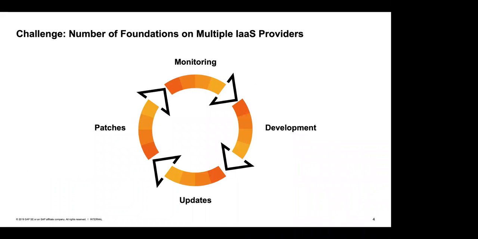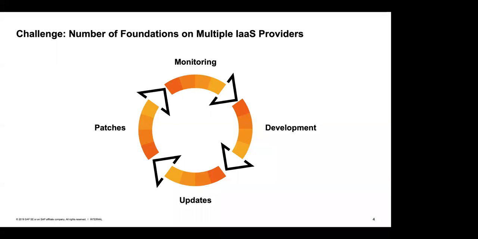Then next one is talking about why it is a challenge to have that number of foundations, that number of Cloud Foundry deployments out there in the wild, so to speak. So it's a challenge on a couple of fronts. First of all, it's a challenge in terms of monitoring. Obviously, if you have one foundation, you need to monitor that. If you have multiple of those, you need to make sure that each of those are healthy.